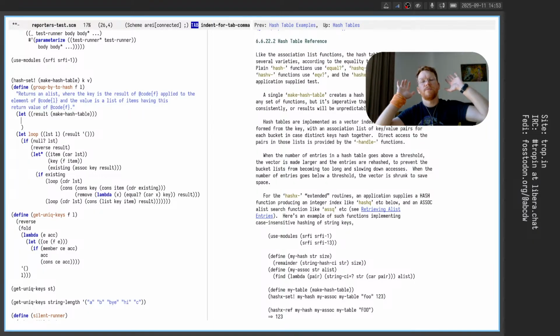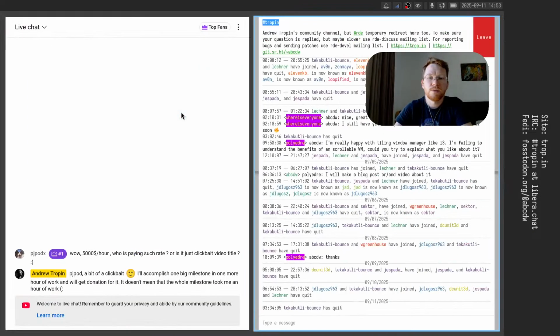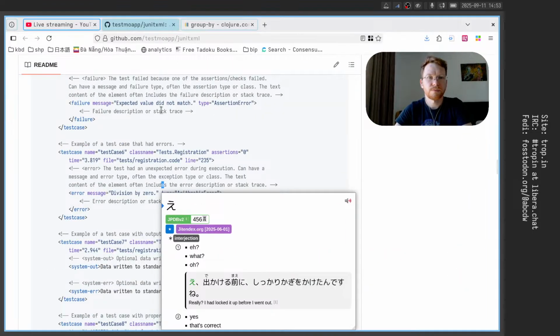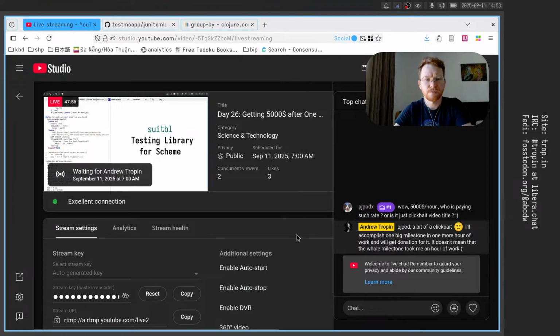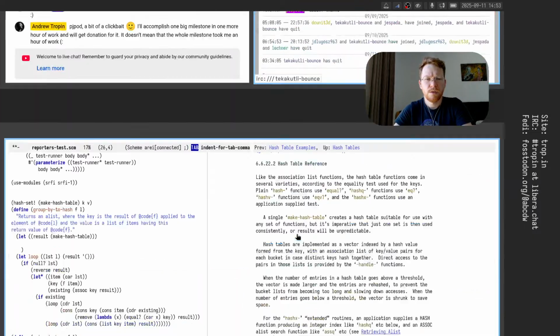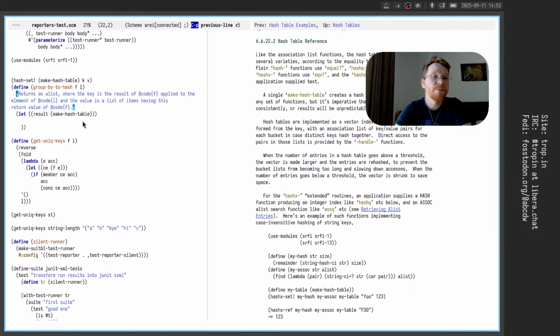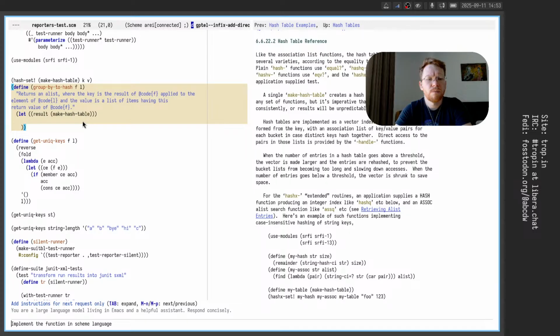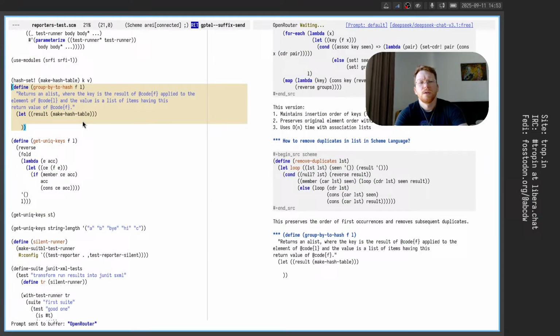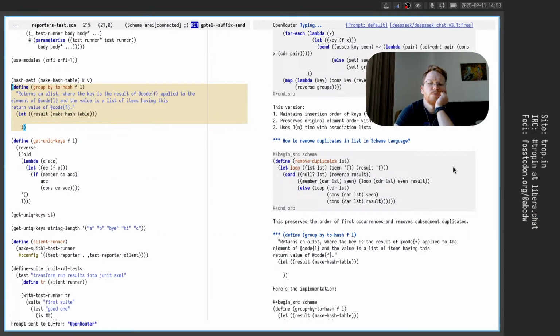Why am I so frustrated when you need to operate on data structures in Scheme? Terrible UI. Terrible experience. Let's actually do it. Maybe we can ask our friend to do so.